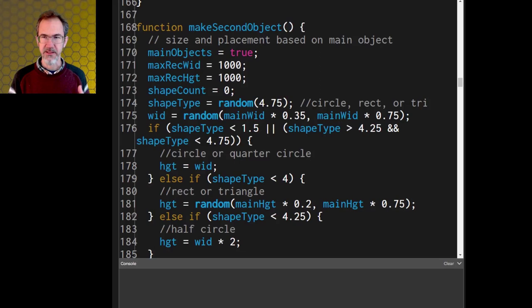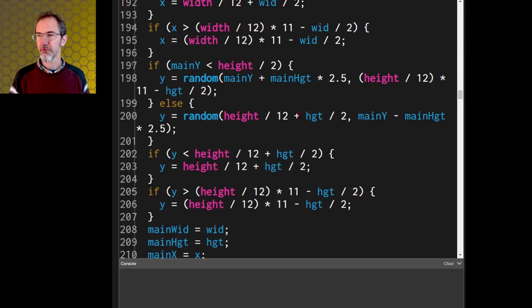Now if I switch over to my Bauhaus code I had secondary objects. I'm not going to go over all of this code but basically I'm looking at the width of my main object and having the width of the second object be somewhat smaller than the main object. I'm also looking at the x and y position of the main object and putting the secondary object in the opposite section of the canvas from that main object. But also considering what's the size of my second object and how much room do I have. If I don't have enough room to put that second object on the canvas then I'm not going to put the second object on the canvas. So lots of calculations here checking to see if I have enough room for that second object.